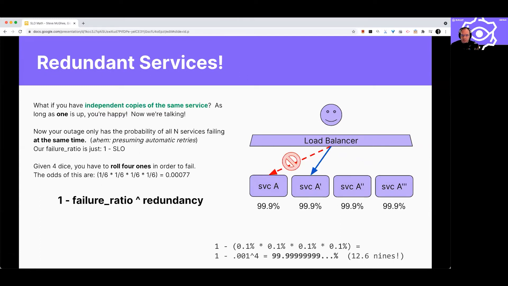What if we have redundant services? Now we're talking. If we have multiple copies of the same service that can all answer the same question for us, then we're in good shape. This presumes that the system has retries and stuff. If you have four dice and you throw them, you'd have to roll four ones in order for the system to be down — the odds of that are astonishingly small: 0.00077. In order to calculate that we have a new formula. If we applied it to a system that had three nines, we actually get 12 nines of availability — that's amazing. Remember this is a greatly simplified model.